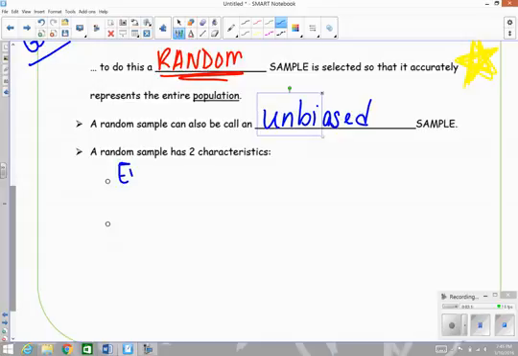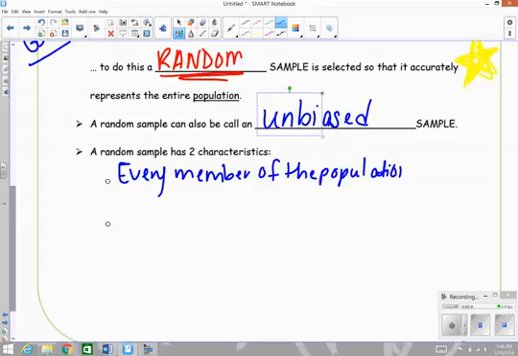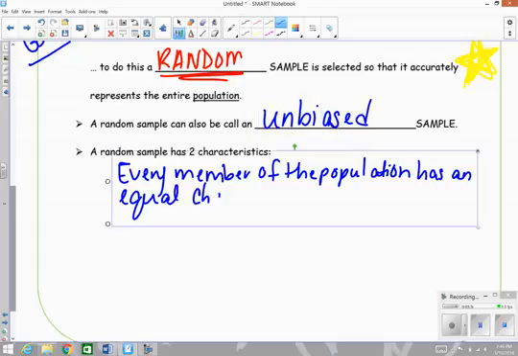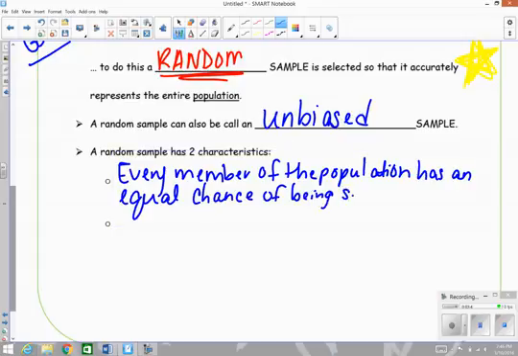The first is that every member of the population has an equal chance of being selected.